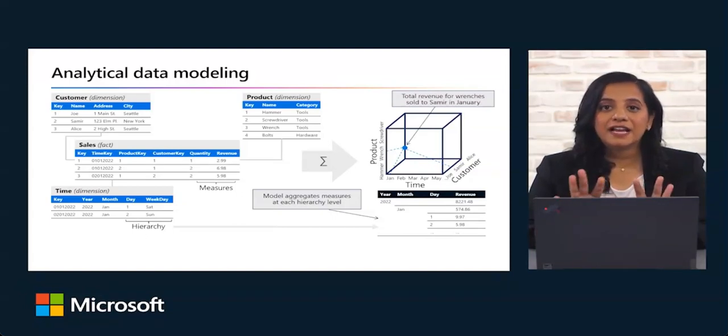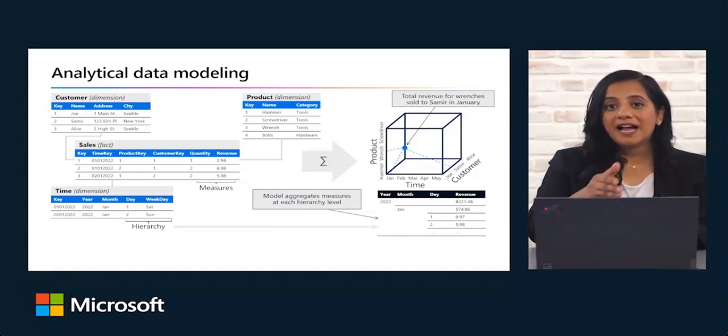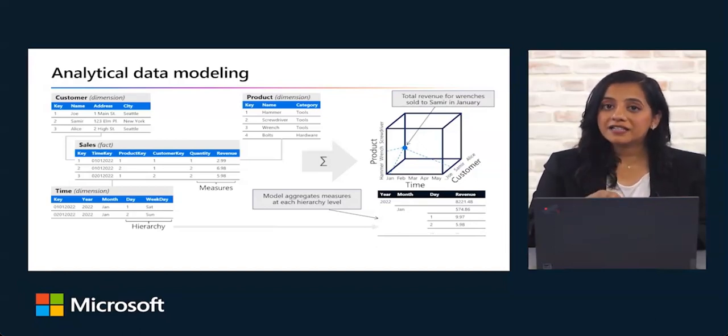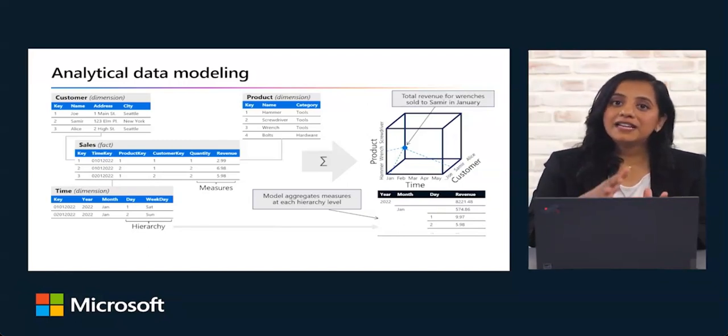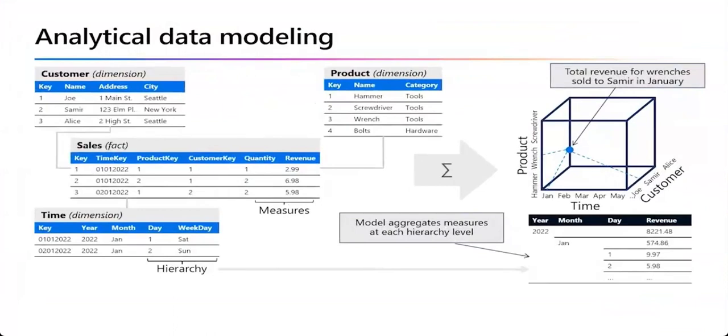For example, consider the attributes in the dimension table we have discussed so far. In the product table, you can form a hierarchy in which category might include multiple named products. Similarly, in the customer table, a hierarchy could be formed to represent multiple named customers in each city. Finally, in the time table, you can form a hierarchy of year, month, and day.